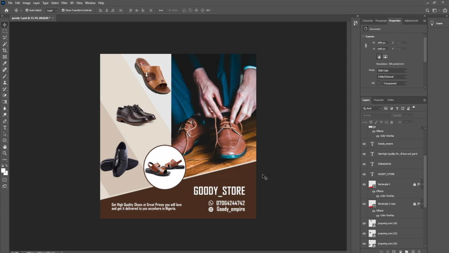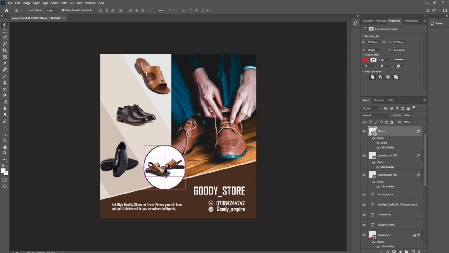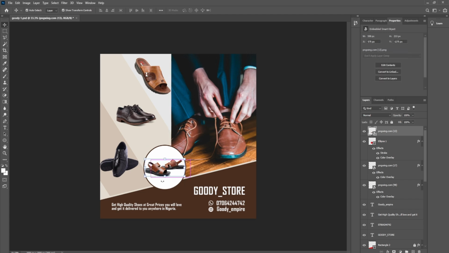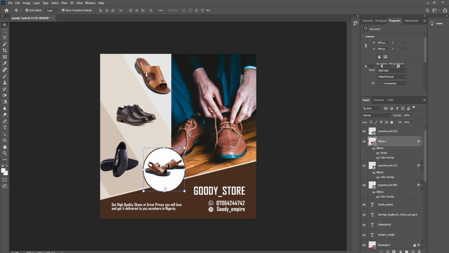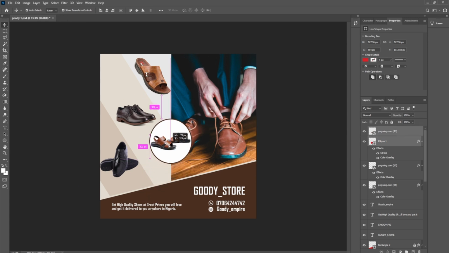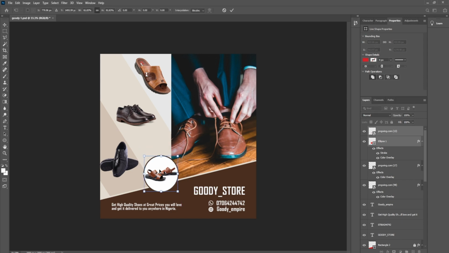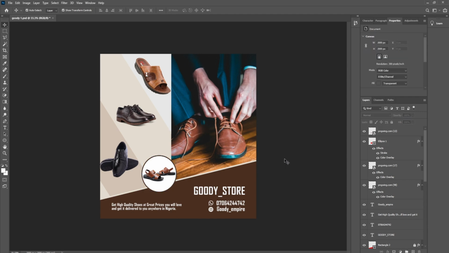I just wanted something that will anchor all of the design together. Something that will bring everything together. Okay. I put it here. Now I just need something that will anchor everything together. Yeah, something like that. I don't know if that's beautiful, but I just feel like adding something more.